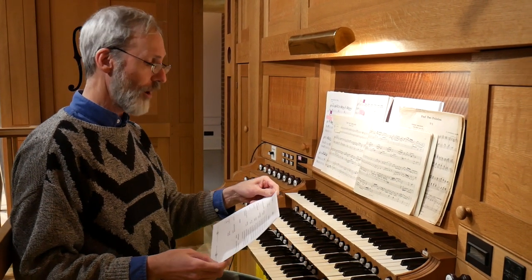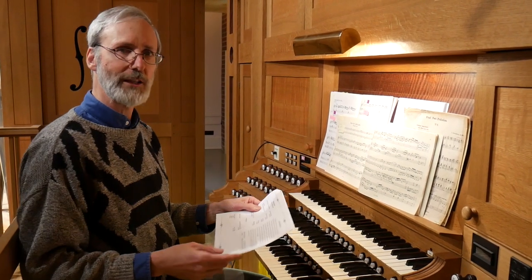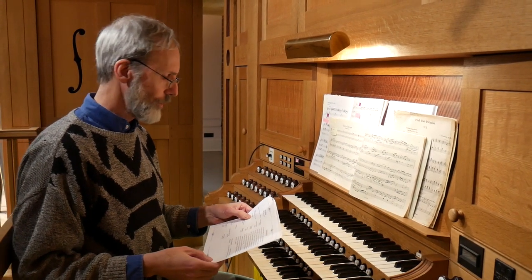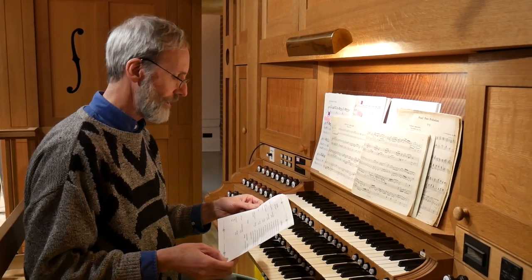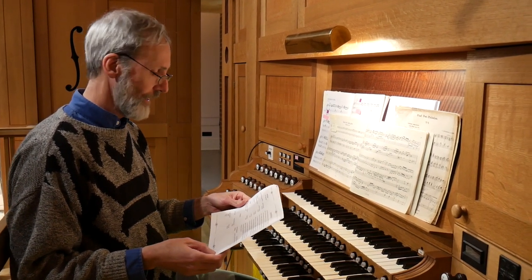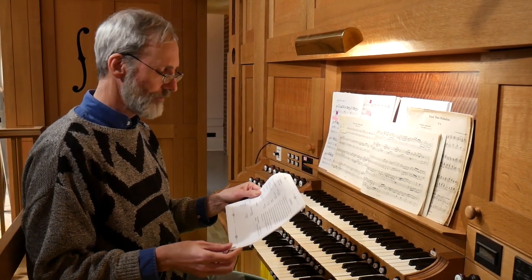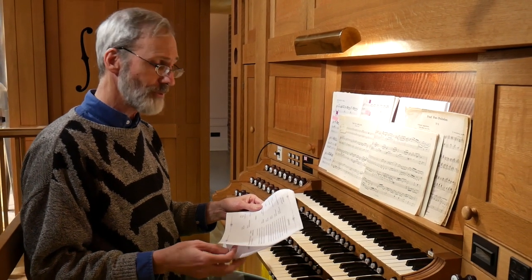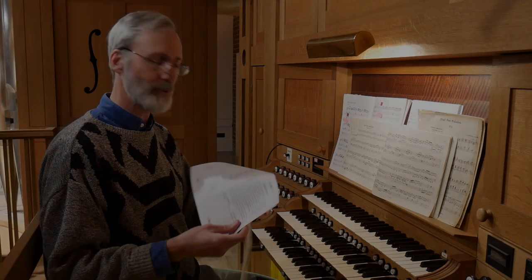So he started off with Bach, the Fantasy and Fugue in G minor. He played some Sweelinck, a late Renaissance composer. I have some Sweelinck to play, so we'll get a taste of that. Then Franck, so completely different, the Pièce héroïque. And then a soliloquy by David Conte, a modern piece by William Bolcom, another French piece by Lefébure-Wély, and a modern piece, more or less, by Maurice Duruflé, the Suite for Organ. So that was his concert, which was quite demanding. And David Higgs could do that sort of thing, and it was a great inaugural concert.